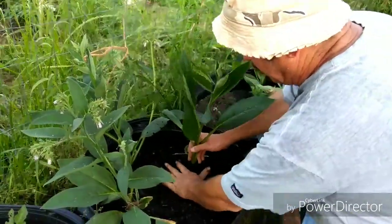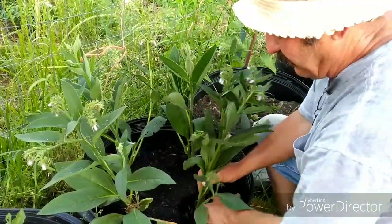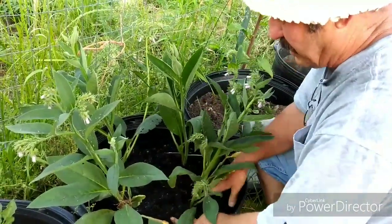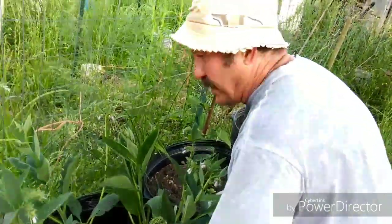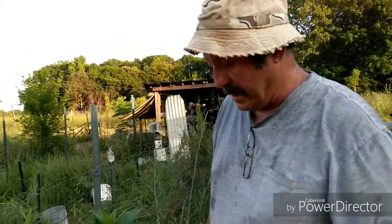So what I'm hoping to do is be able to get plenty of leaves to feed the rabbits. I'm probably going to do another batch up here in the next couple of days. And then right over here is where my Bocking 14 is.